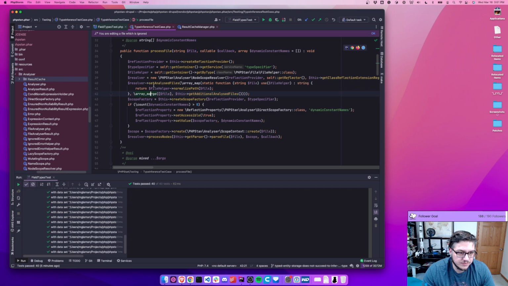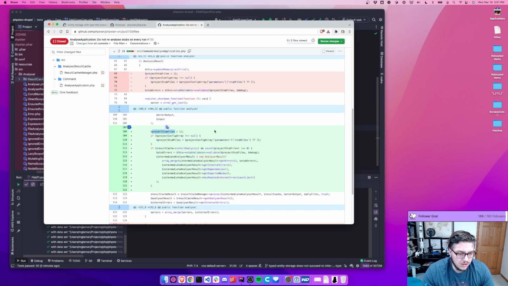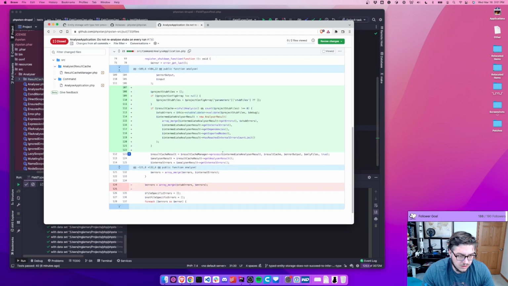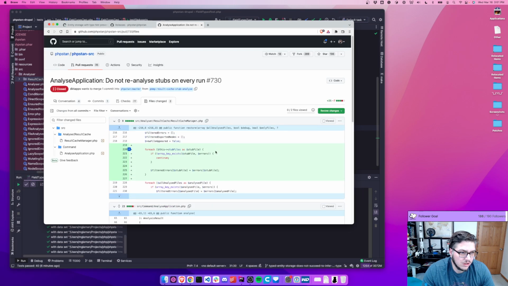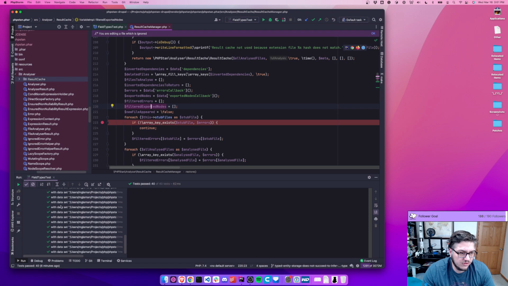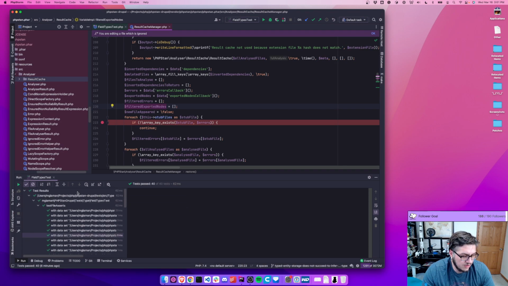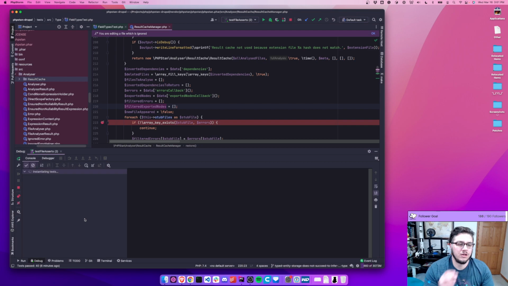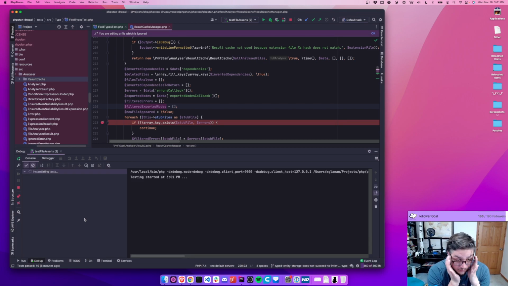Merge file. That's set analyzed files. Okay, normalized path. Over type specifier. So we never really get to result cache is full analysis, project stub files. Do not reanalyze stubs in every run. Let's just start there, I guess. I don't even know what I'm looking at because now I've gone down another tangent.